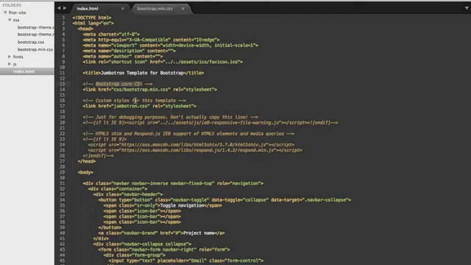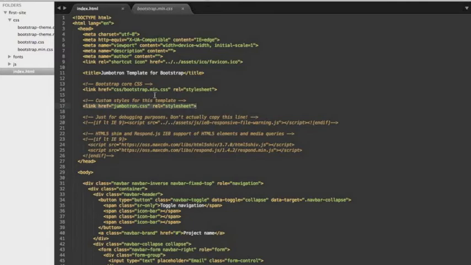So we have custom styles for this template. This is the cool thing about Bootstrap. They give us this core CSS up here, and then with CSS, the way it works is we can customize it. The reason we can customize it is we're putting this document lower in the HTML document.